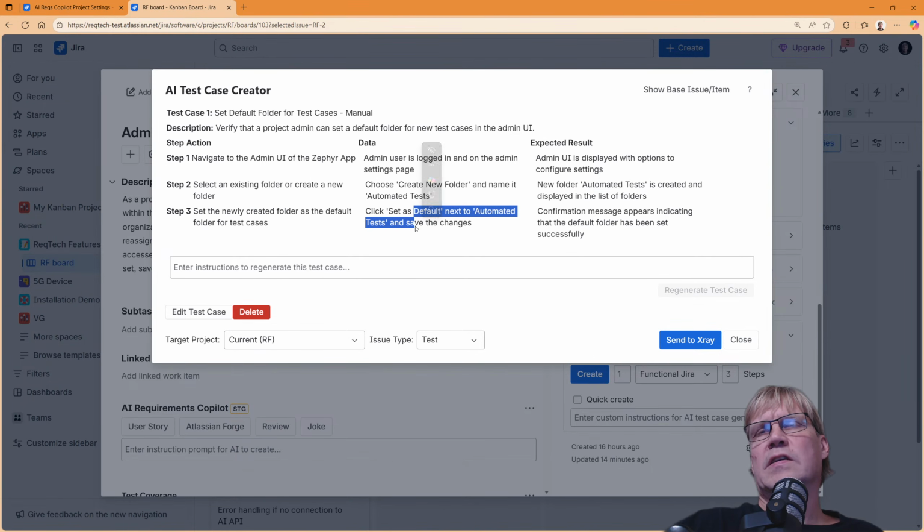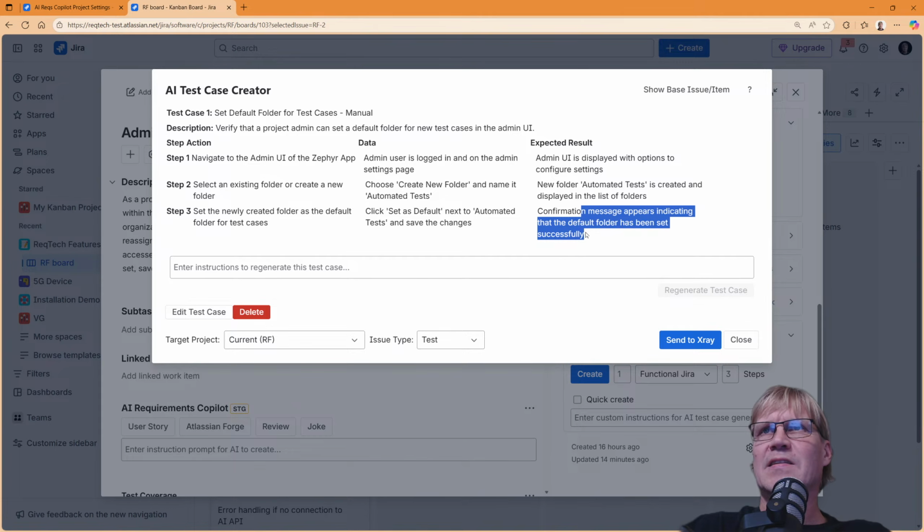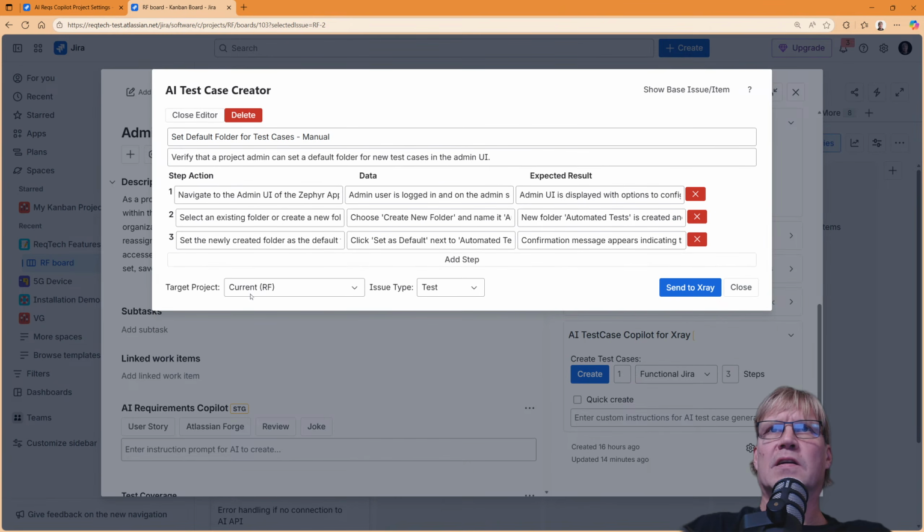Okay, of course it can't know the Zephyr app that well, like it's focusing here at the moment, so this is probably not super useful as is, but we could, as I said, either develop it fully here or, of course, remove the steps and write them back. Navigate to the project settings.